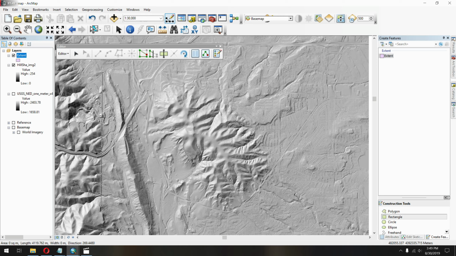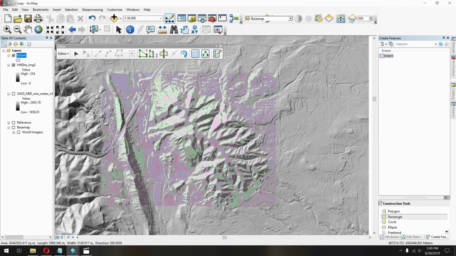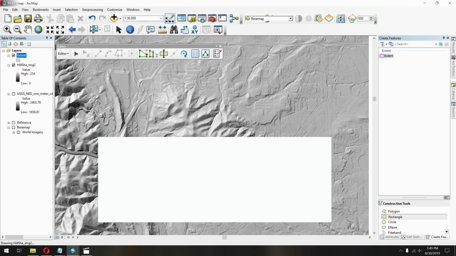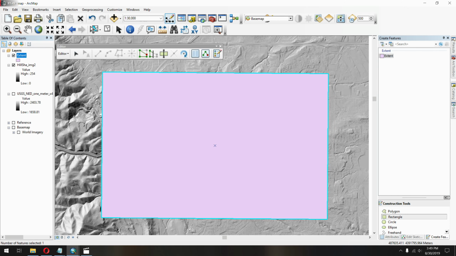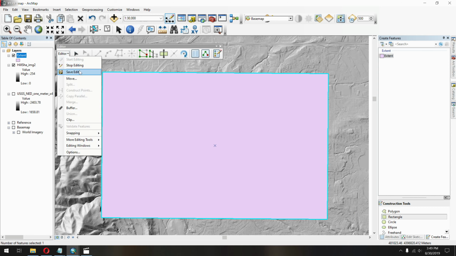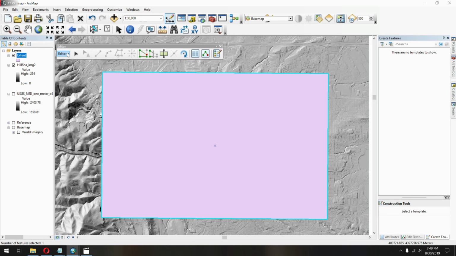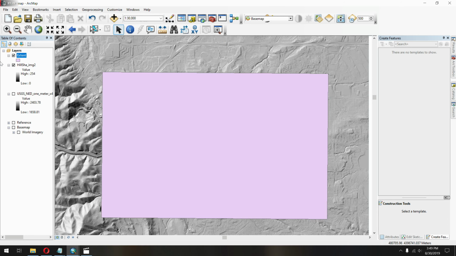So then I'll just click somewhere, drag, click again, drag, and there we go. I got a pink rectangle. Click Save Edits, click Stop Editing, get rid of that.